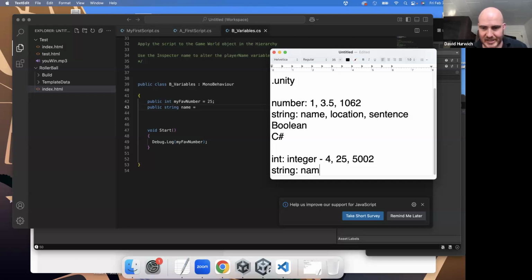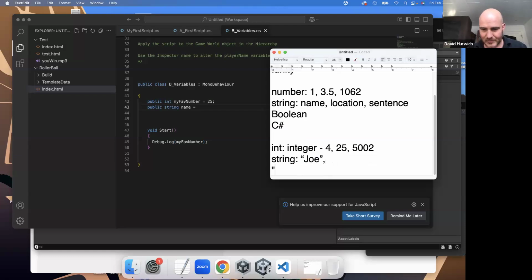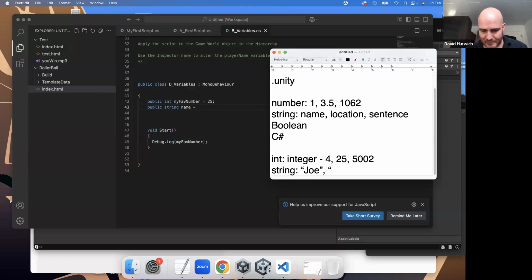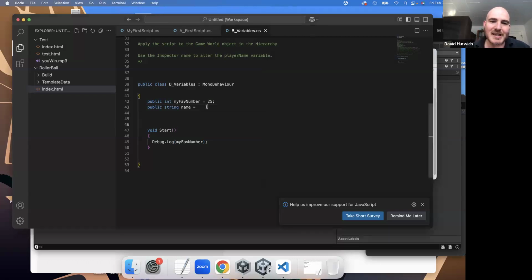So it's like a name like Joe, or, I don't know, tomato or something like that. So if I wanted to say public string name, I'm going to set this to Joe student. I'm declaring a variable called name. It is a string, which means it's meant to hold text or characters usually, and currently the value is this.